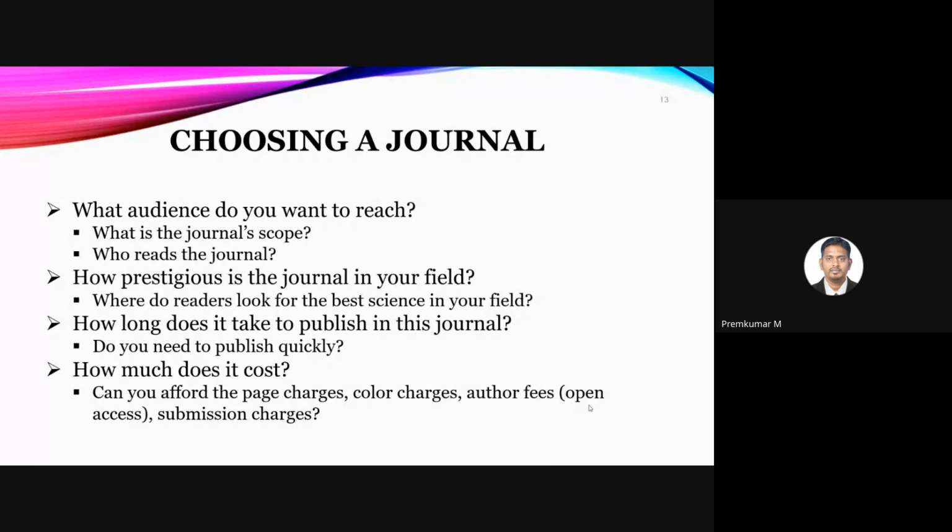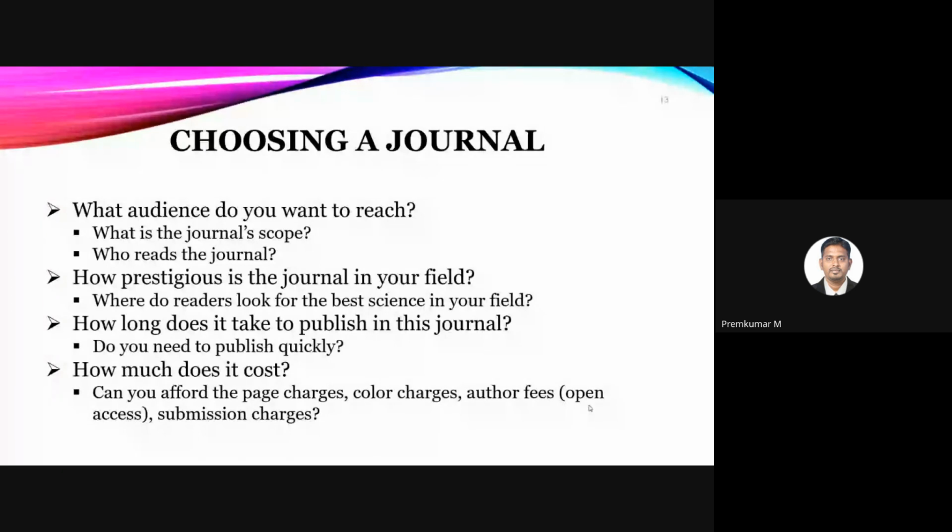So what will happen is, once you publish a paper, you will not get any kind of visibility and you will not get any kind of citation for your paper. When you publish a paper in an open access journal, one thing is the readers can download the paper at any point of time without any cost. And you'll get super fast reviewing. Sometimes a subscription-based journal will take up to 2 years, 3 years to review the paper. But open access journals have some kind of time limit. If that time limit is over, then they'll send the paper to some other reviewer. So you'll get a quick decision about your paper.